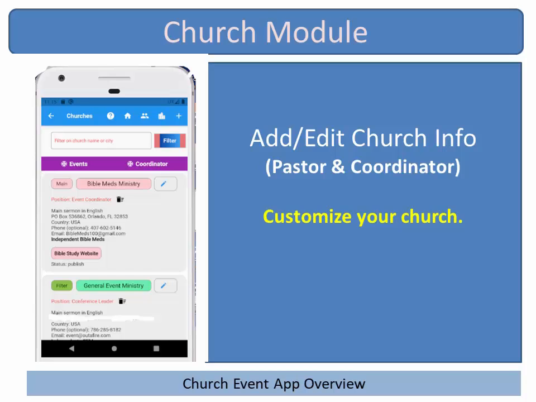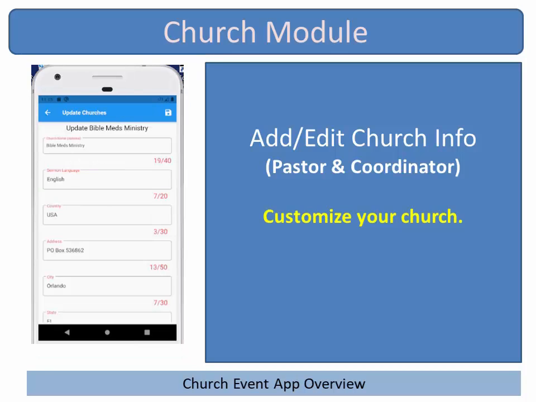Now there's only one pastor that can be assigned to a church, and there are about 3 or 4 coordinators that can be assigned. Once you have done that, then you can't assign any more pastors or coordinators, but you can always assign members. So if you have to edit or create a ministry, you just click the plus button, and it will ask you for all the information that is related to the church itself: the church name, address, and conference, or in other words, whatever is pertaining to the church. Once you fill it up and hit submit and save, then we'll add the church itself.